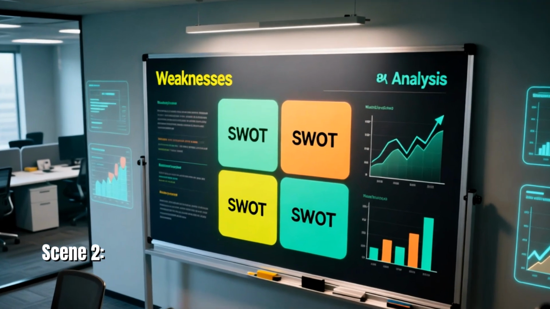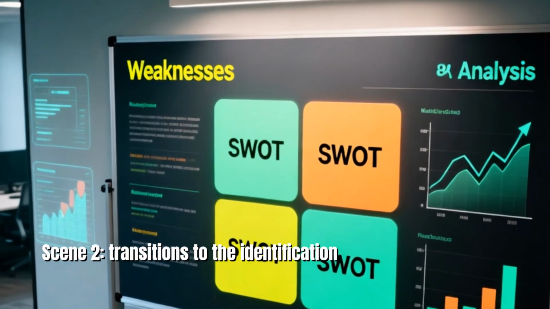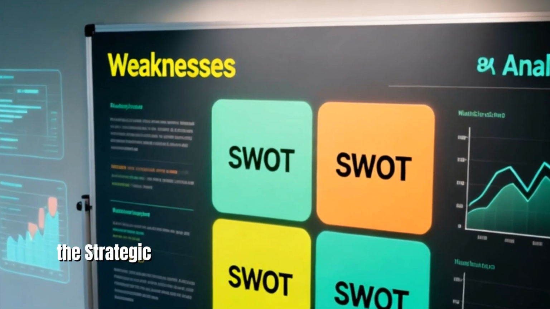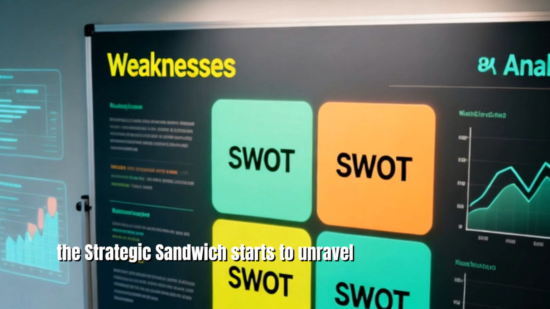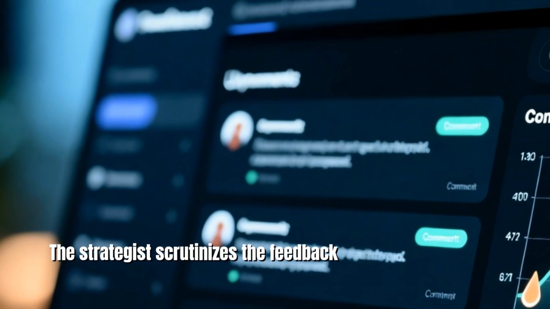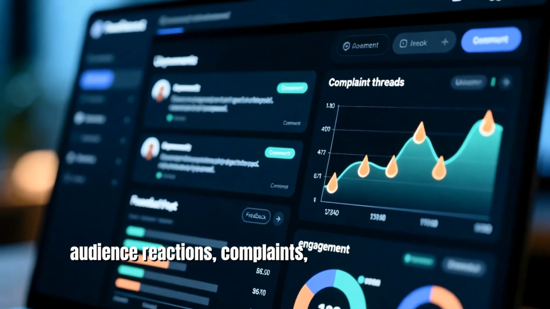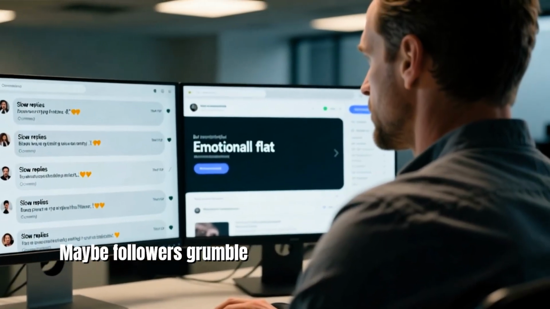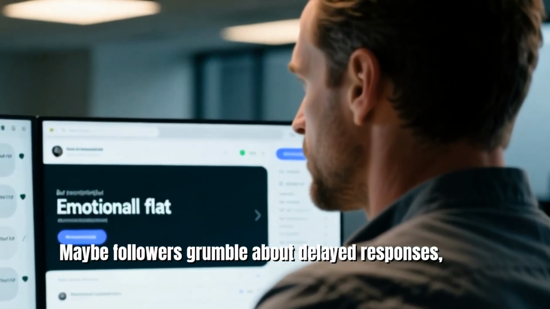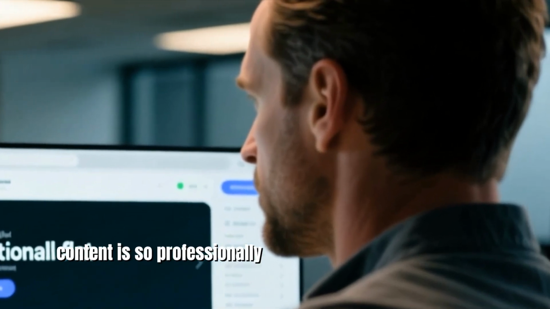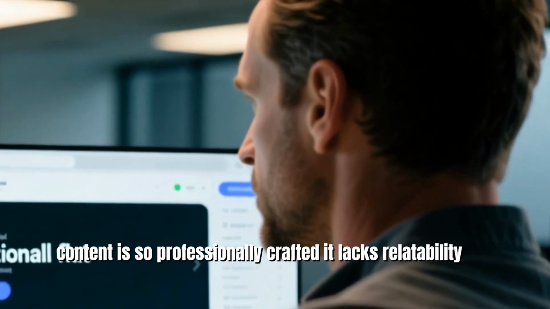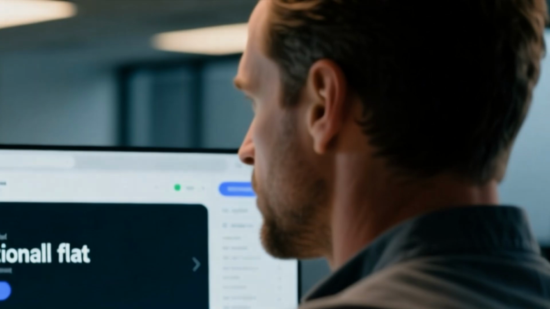Scene 2 transitions to the identification of weaknesses, where the strategic sandwich starts to unravel for the incumbent. The strategist scrutinizes the feedback loop, diving deep into audience reactions, complaints, and engagement gaps. Maybe followers grumble about delayed responses, or the content is so professionally crafted it lacks relatability and playful humanity.